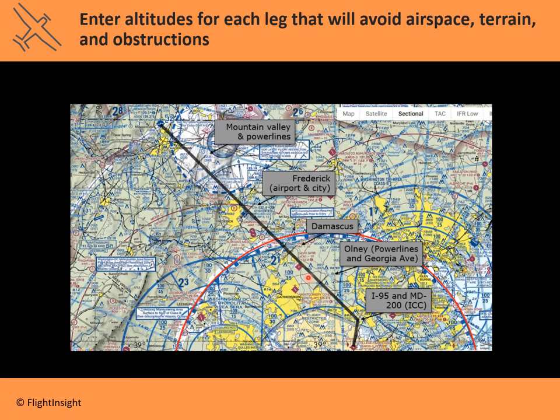You see that the radial we're going to be using to get between Frederick and Hagerstown, just one hash mark to the left of 330, is going to put it on the 325 radial. What that basically means is that if we navigate on a 325 degree heading and use that in the OBS to get us both to Frederick and then away from Frederick, that'll take us along this line that we've drawn from that point that kinks at I-95 all the way to Hagerstown. So we can put that radial of 325 into each one of the legs for the flight. And then we can also get the VOR information in there.